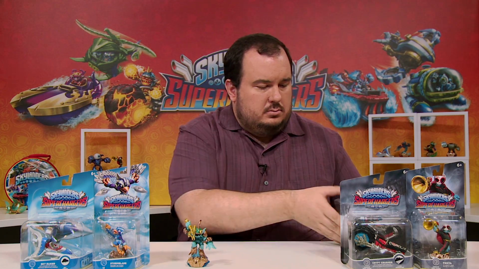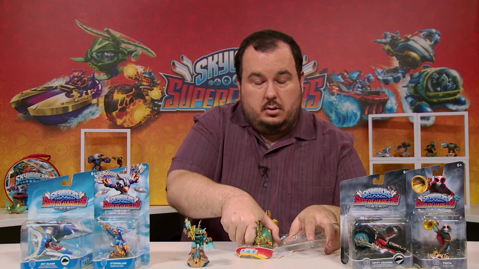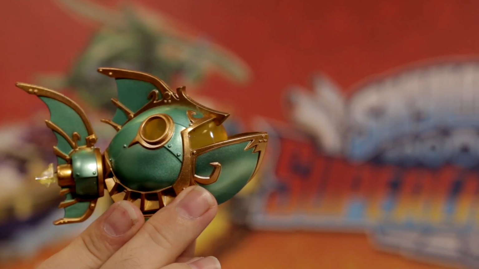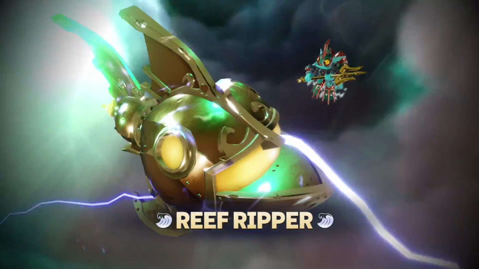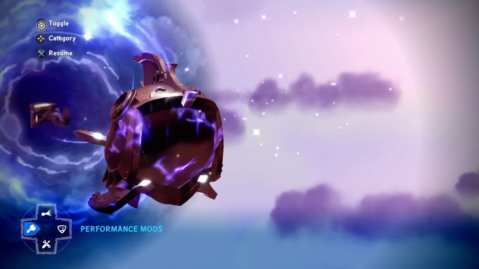Obviously, we've got Gill Grunt here. You would think he's a sea character, and you would be right. So he's got a vehicle that we call the Reef Ripper. Look how pretty that is. It's a submarine, and its tail moves like a fish, which is pretty fun. When placed together on the Portal of Power, these guys will supercharge each other because you found the supercharged combo, and it'll unlock a really cool set of mods for the Reef Ripper.